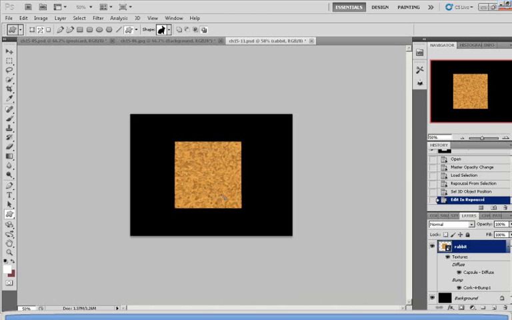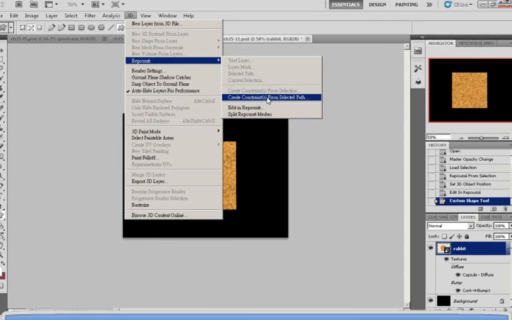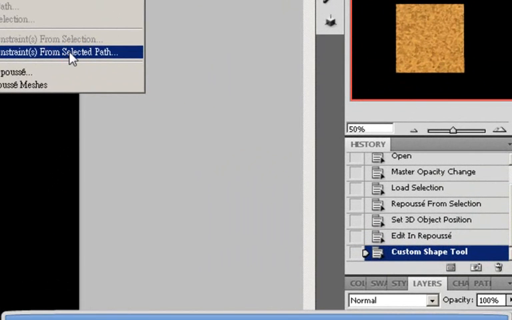As you can see, I can make it a fat rabbit, a skinny rabbit, a tall rabbit, and such. So once you've made a rabbit, again you would want to go up to 3D, Repoussé, and click on Create Constraints from Selected Path.